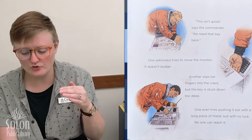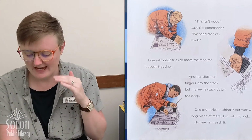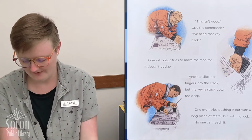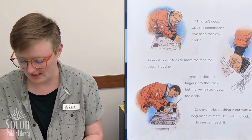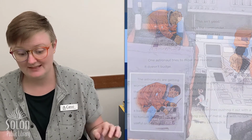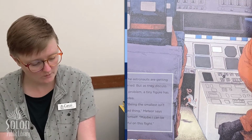So one astronaut tries to move the monitor, but it doesn't budge. Another slips her fingers down in the crack, but the key is stuck down there too deeply. One even tries to push the key out with a long piece of metal with no luck. No one can reach it. That's a problem, and the astronauts are getting worried.